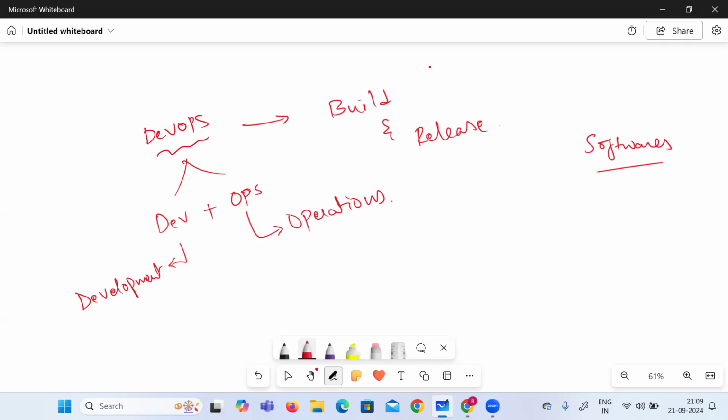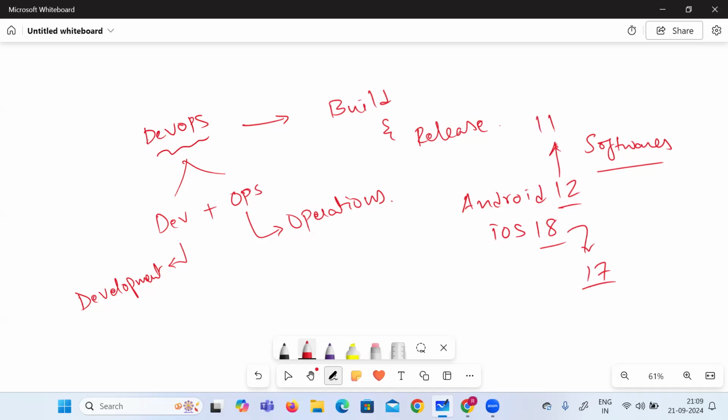For example, we all are using Android phones and iOS devices, Apple phones and Android phones. The current version of Android is 12. The iOS current version is 18, right? This means there are 17 other versions of iOS and 11 previous versions of Android.